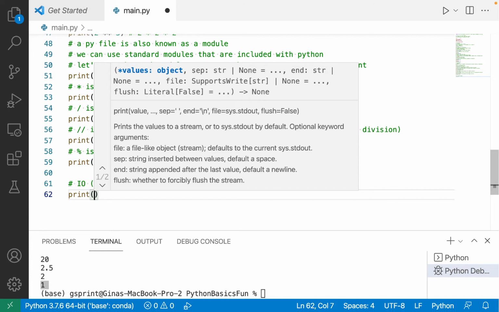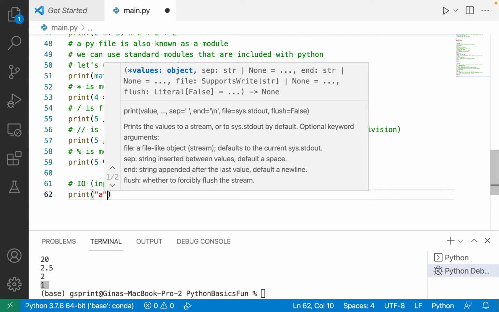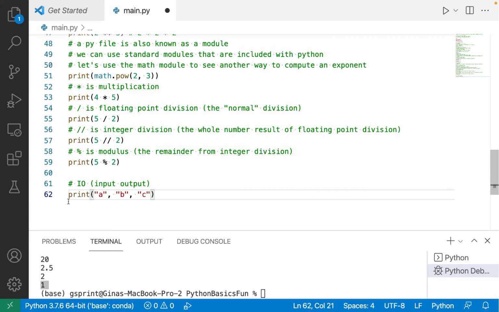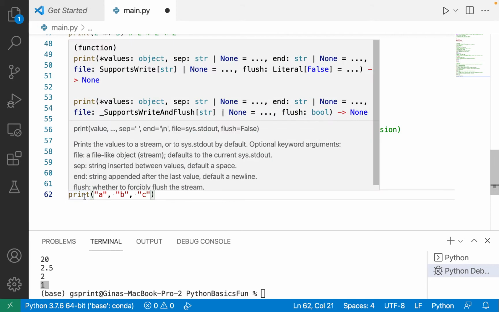All right, so let's start by seeing how we can pass multiple values to print and how those are printed, and then we'll start looking at this sep, which is short for separator, a string inserted between values. By default, it's a space. All right, so let's say I'm going to print out A, B, C. So I can pass in multiple values to the print statement.